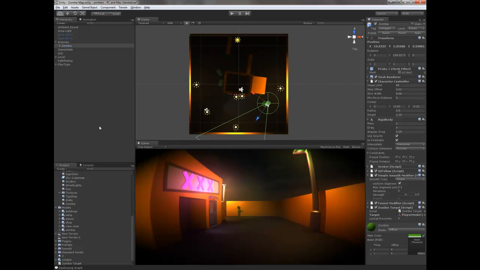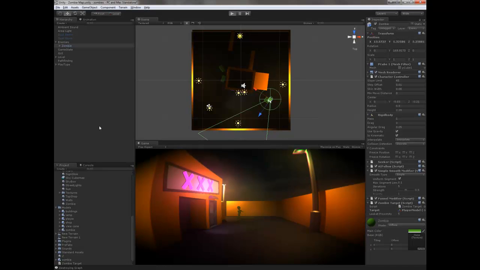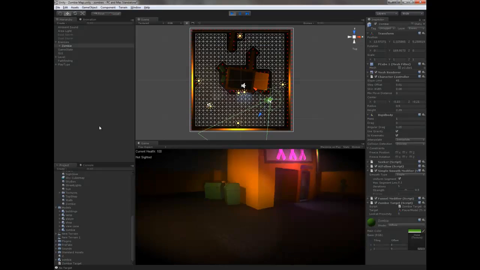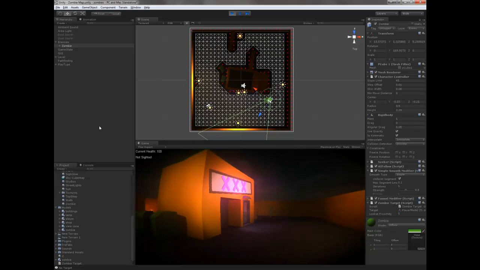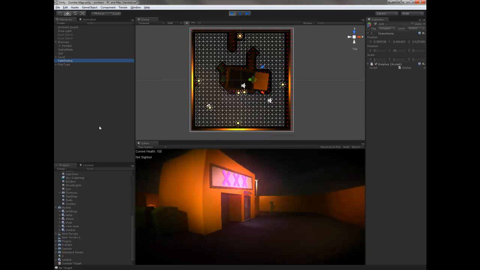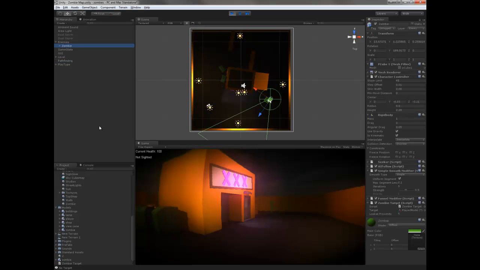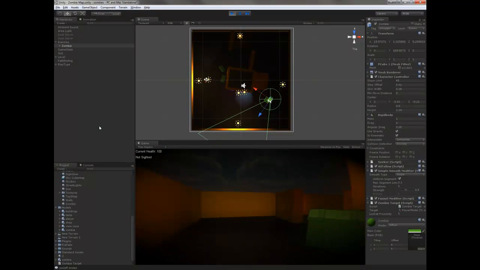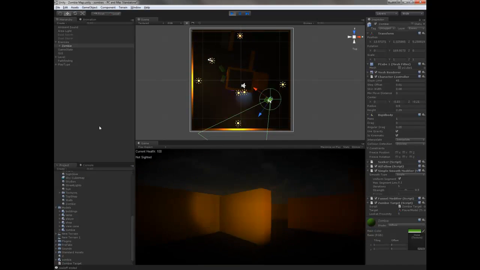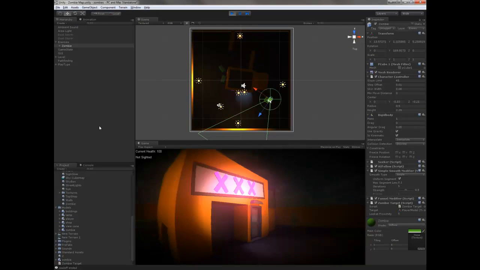I'll just center the camera there, so if you keep an eye up here you can see the view cone of the zombie, so I'll press play and here's me. I'll get rid of that grid. There we go, we'll get rid of the grid and we'll bring the zombie view cone back in. Right, so here's me with my torch, you can see lighting everything up in the environment. Got some dumpsters there, front of a shop.